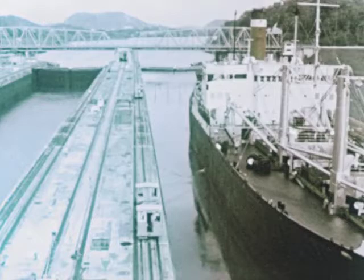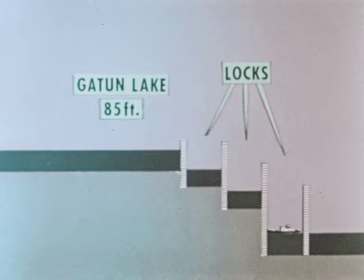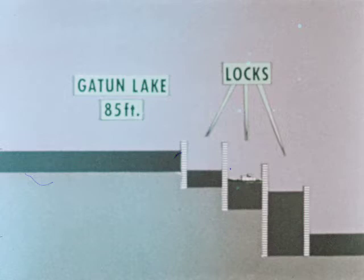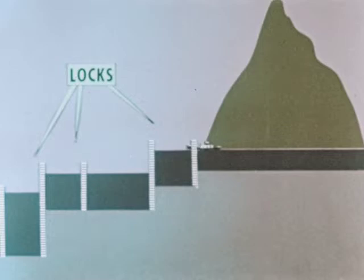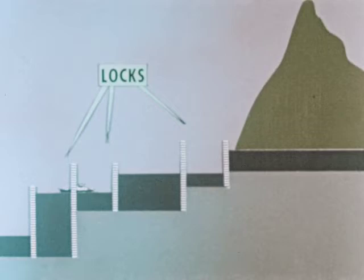This is only one of six locks that make up the Panama Canal. Three joining locks raise ships from the sea level of one ocean to a height of 85 feet. At this point, ships sail across Gatun Lake, an artificial lake across the highest parts of central Panama. Another series of locks then lowers ships to the sea level of the opposite ocean.